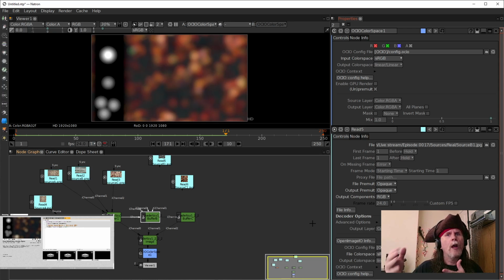Or you have to make your composite work with those parameters, and the ultimate goal of that, of course, is going to be making something like this.